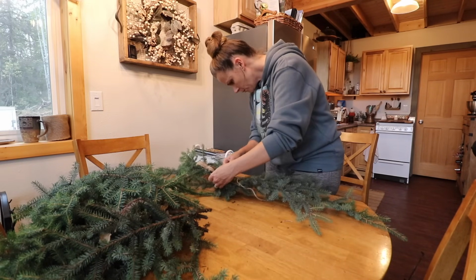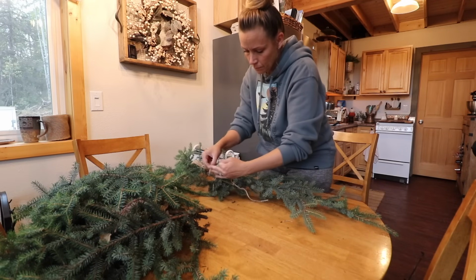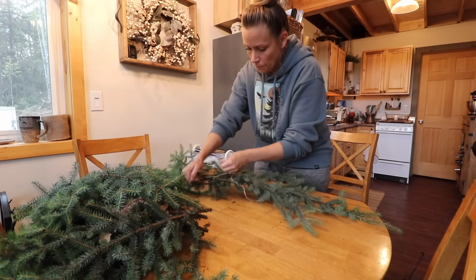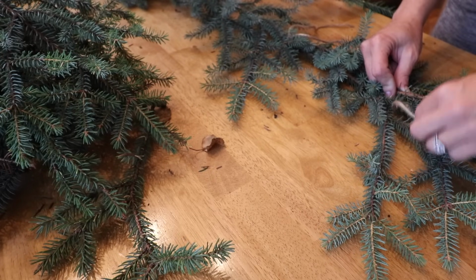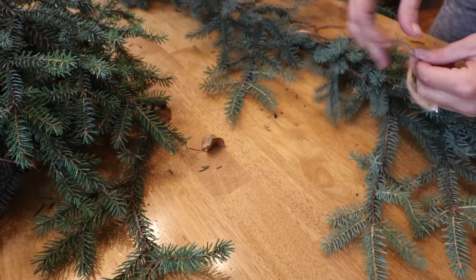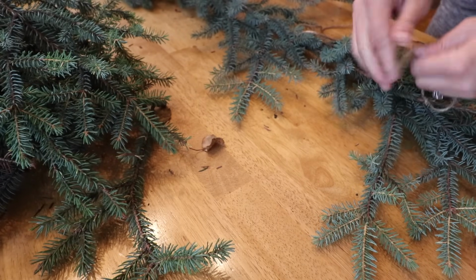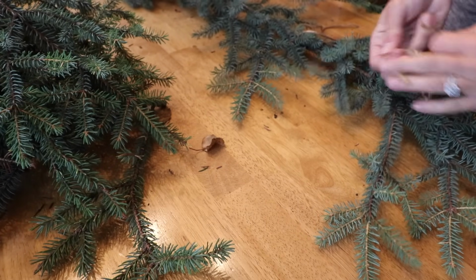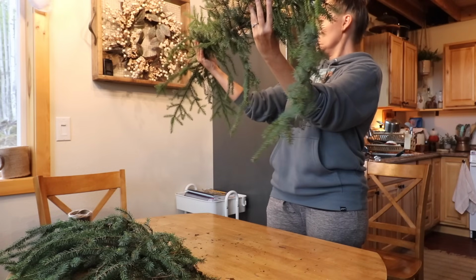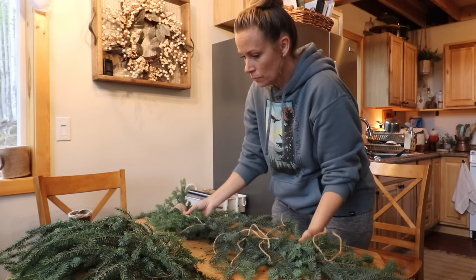Now, the kitchen window where I'm going to be placing the garland is only about 3 feet long, so make sure you measure your space before you make your garland. So as you're putting this together, you can just keep adding the boughs to fill the empty spaces to make it as full as you want it to look. And don't worry if you have some stragglers that stick out and don't fit in, because you can always go back after you're done and just snip those off.